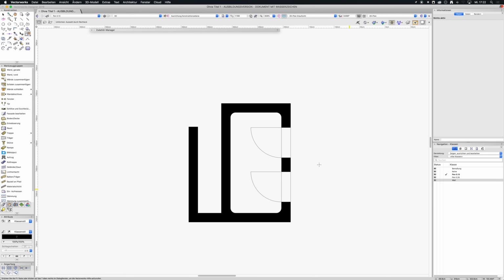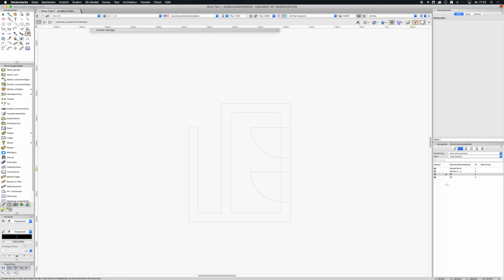Okay, so this is my ground floor. Now I want to work on the floor above this. You saw when I switched floors, now I'm in the floor or layer tab, that my floor below became gray and I cannot select it and work on it. This is due to the view settings.